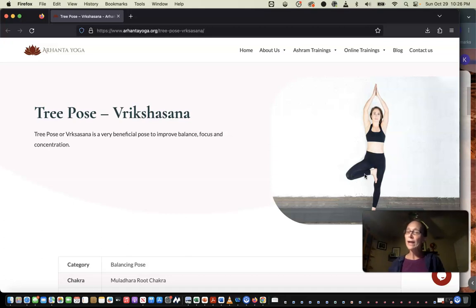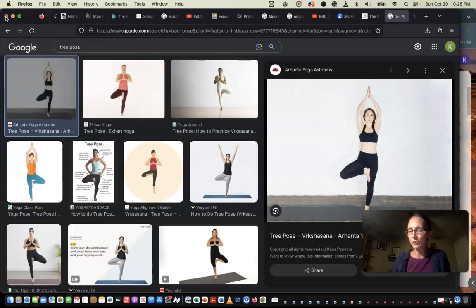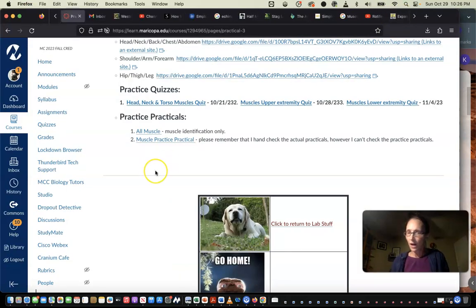So try to do some of those actions, and just the activity of doing that action yourself helps you to remember some of those actions. I think it's easier to decrease the amount of memorization that you have to do. So that's just a little trick for these muscle actions.